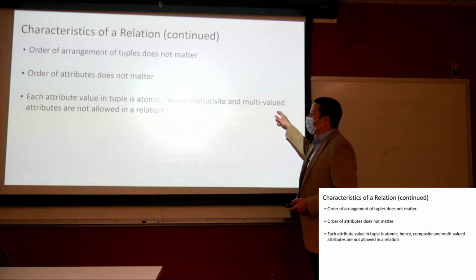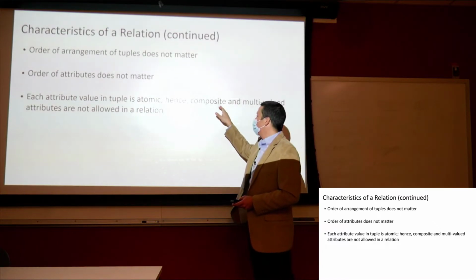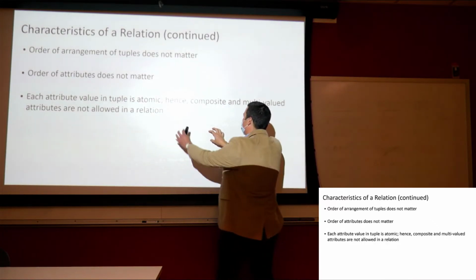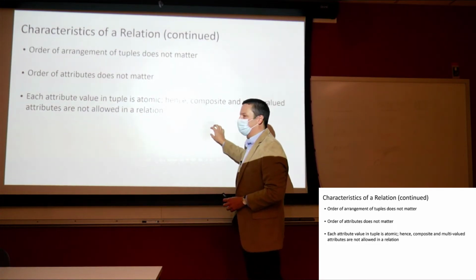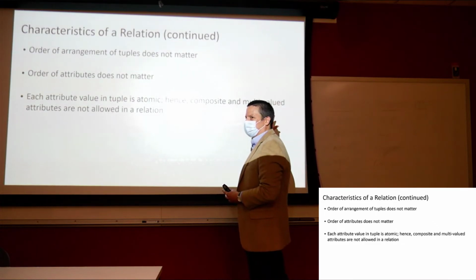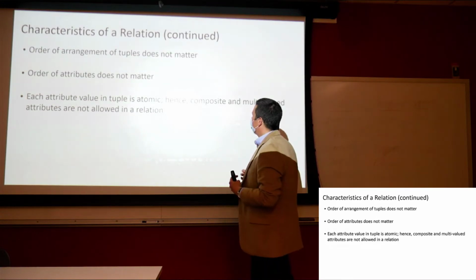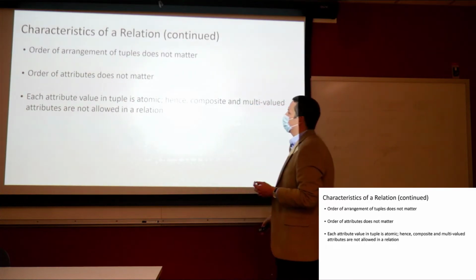Every value for an attribute in a tuple is atomic, so composite and multi-value attributes don't actually exist in our relation. We already talked about this with multi-value attributes. Similarly, composite attributes are just a modeling construct. So when we say name is made up of first name, middle name, last name, those three atomic attributes, this idea of name, the composite attribute, doesn't actually exist. That's just something we say to make it make more sense to our human brains. We're only actually storing the atomic values that make up that composite attribute.